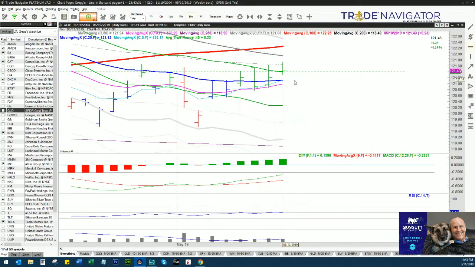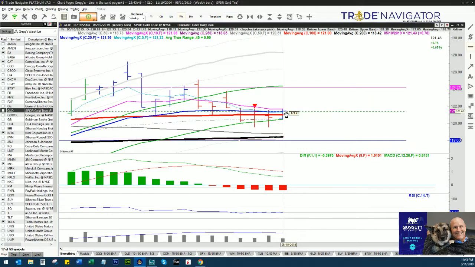So on the daily, I took the trade because the 5 crossed over the 20, which by itself is a proven back-tested approach. But I always look at the higher time frame to see if I can find something positive there, and that is positive. You know, we closed back above the 100-week moving average. So I hope you're starting to get an idea of how I look at both time frames and how I want to find something positive on both of the time frames.